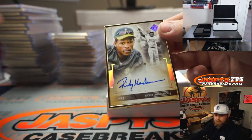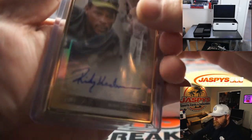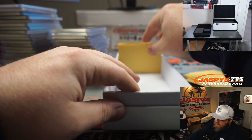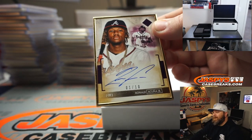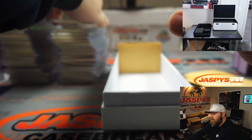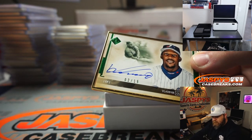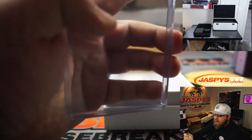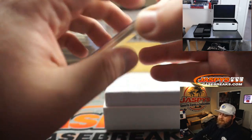Rickey Henderson — 1 of 1! I am the greatest of all time. So we've got seven left. Ronald Acuna Jr., 1 out of 10 — nice purple on that one. Vlad Guerrero Sr., 2 out of 15 — Vladdy Daddy for short. I gave my nephew a signed baseball on his induction ceremony at Angel Stadium the day he was inducted — super cool.